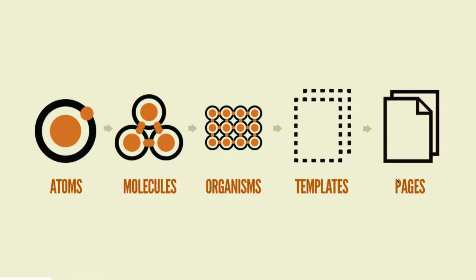So we're going to look at Storybook, but being that this is Drupal GovCon, something that more people in the community may be familiar with is Pattern Lab, or using Pattern Lab in combination with your Drupal theming work. Who here is familiar with Pattern Lab? Okay, pretty good mix of people.